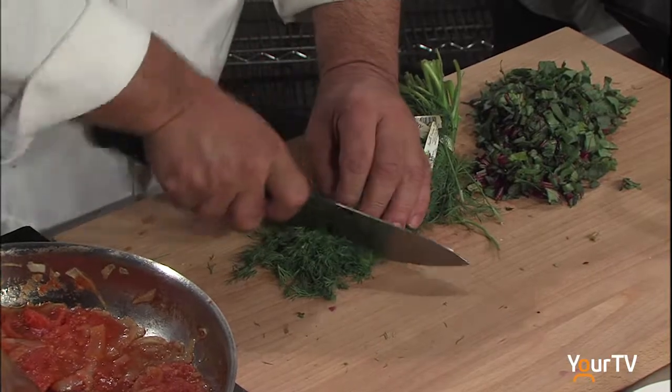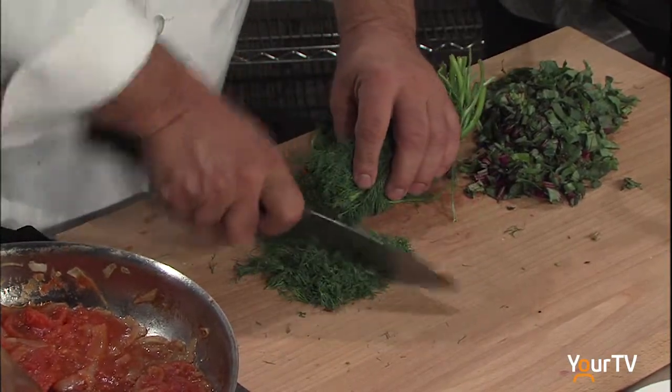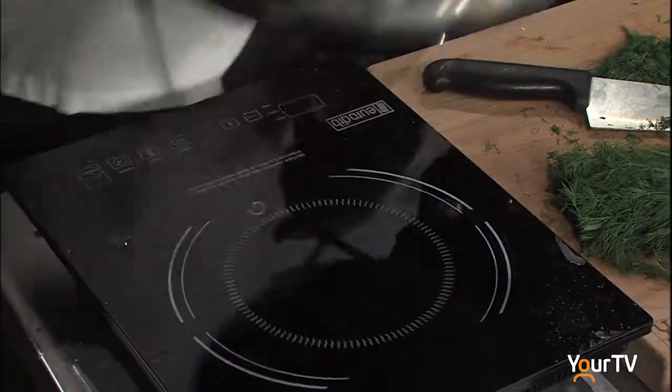So we're going to chop some up. Is that just a garnish? No, this is flavor. That's the flavor. Ours has tomato because North Americans like tomato, so we're going to add this in. And then we're going to bring this to a boil again.